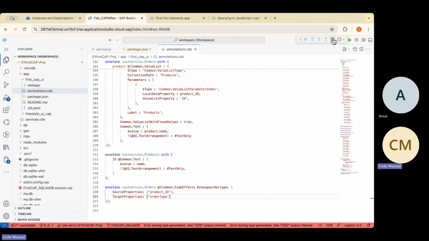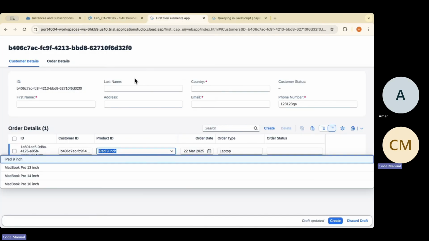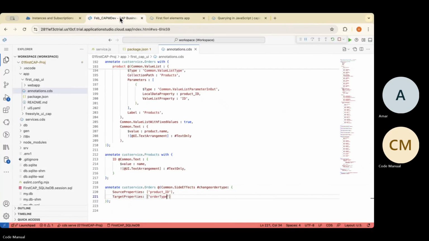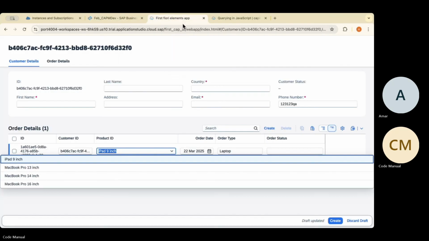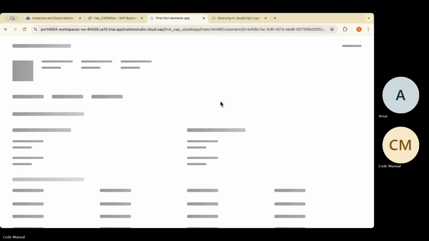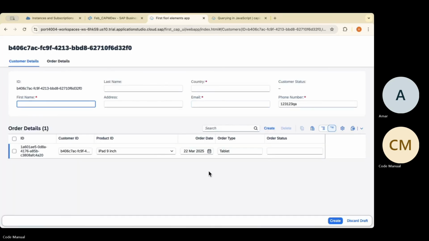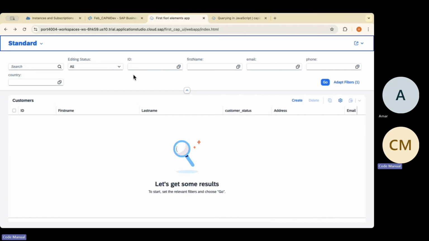Now I will reload the application once again. Okay, now we will create a new record.